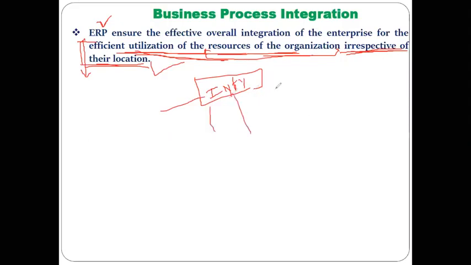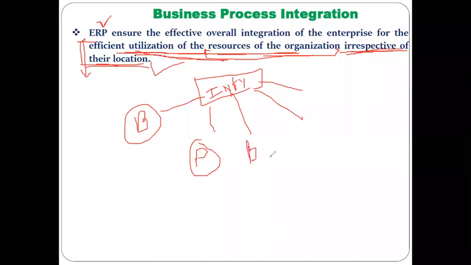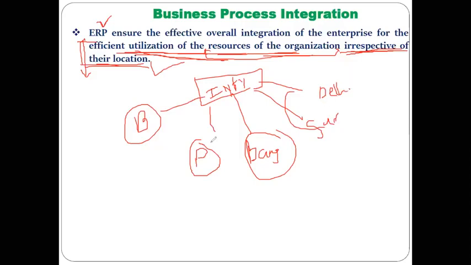Infosys company has different business units in different cities. Correct. For example, Bombay, Mumbai, Pune, then Bangalore, then you can see Surat, or then Delhi. Now, if they are utilizing the ERP system, which is the most powerful and first integrated information system, then all these units are connected with the main branch of Infosys. Yes.